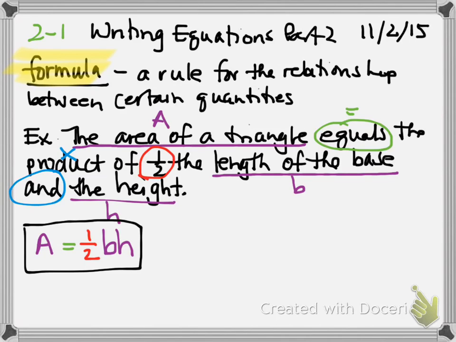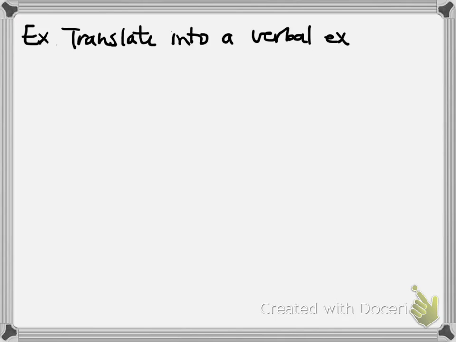All right, the next thing they're going to have you do is to go the other direction. They're going to give you an equation, and your job is to translate it into a sentence. Translate into a verbal expression. Because we're doing it on paper, we're actually going to write the verbal expression. So we're just going to do an example of this.